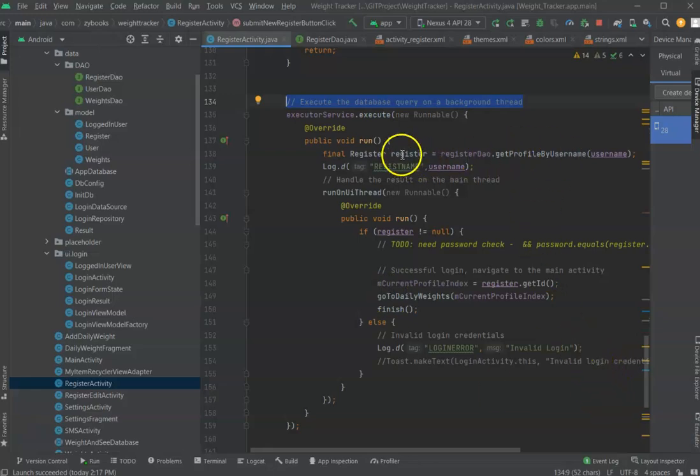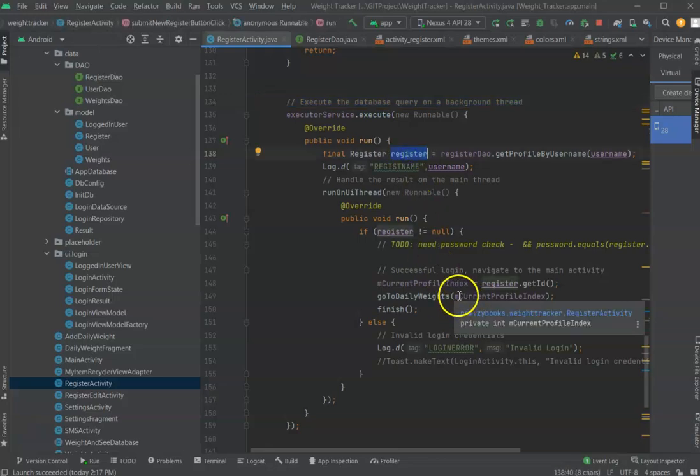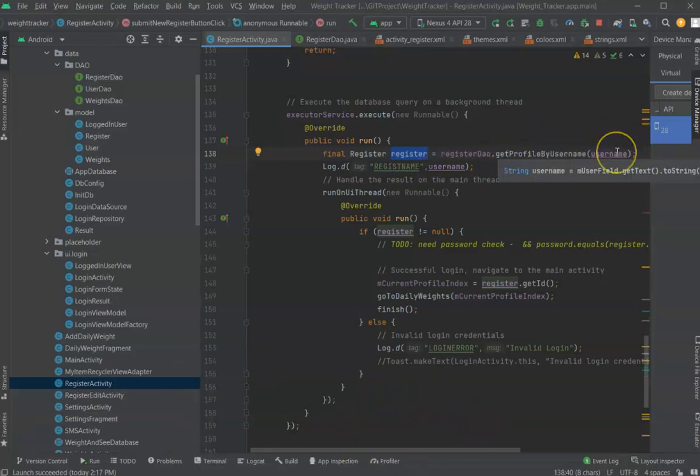The first thing it does, which will need to be modified, is it creates an object of the registered user, the user that was already inserted from the insert user method. And it's getting that user by username, which is not what I want to do because, first of all, I'm not checking for a duplicate username yet.